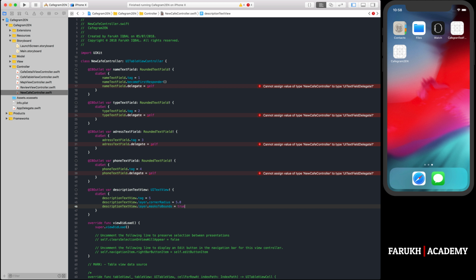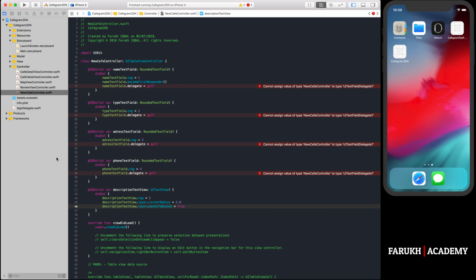But the next question is how we can detect the pressing of the return button. UITextFieldDelegate is the protocol we need to adopt in order to process the event. The protocol provides developers a set of optional methods to manage the editing of a text field. The method that is particularly useful is the one that will be invoked when a user presses the return key in a text field. We can implement the method to move the cursor to the next text field.